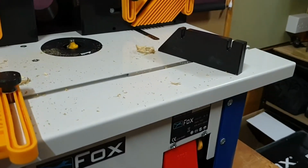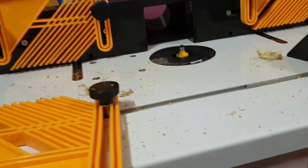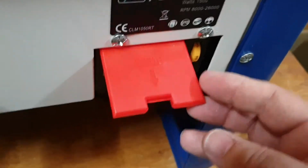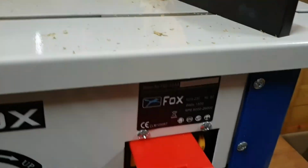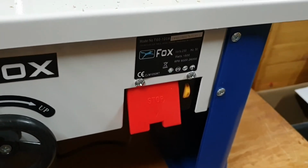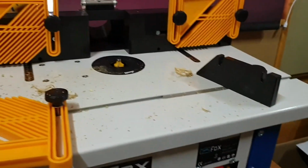Another good thing that I just found out actually on this, is that you've got this, the cover that covers the on and off switch. So what you do is when you put it on, like it's on now, slap that down and it turns it off. So it's like an emergency stop. So well, that's it guys.